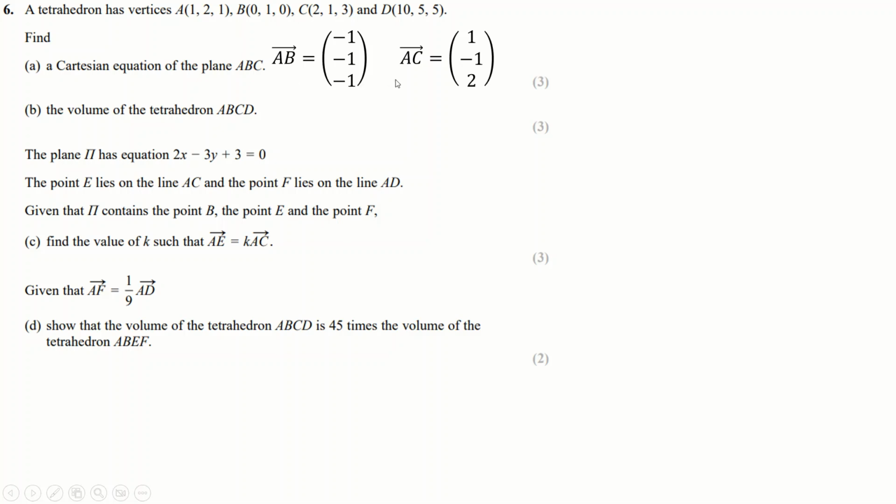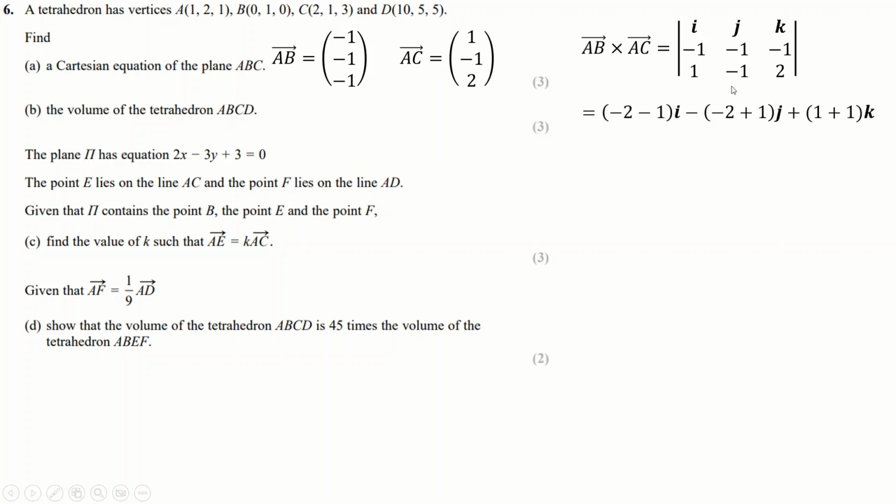Now how do I get a normal vector? Well, actually the definition of cross producting two vectors is a vector that is normal to both. So if I have this vector AB which lives in the plane and this vector AC that lives in the plane, if I cross them together, I get a vector that's normal to both of those two things, therefore normal to the plane. So we cross the two vectors together. I won't go through this in very much detail.